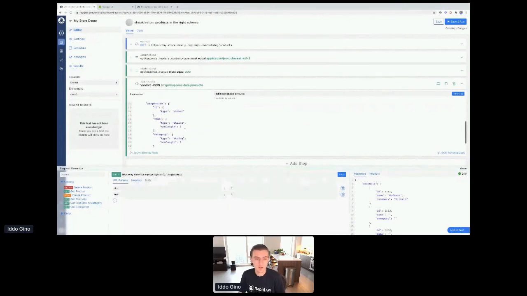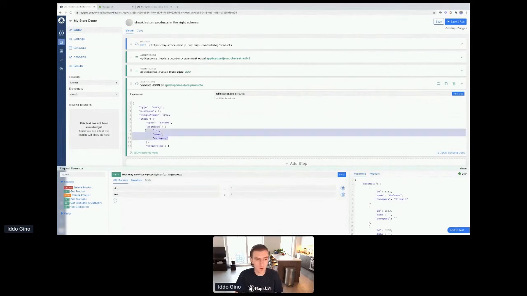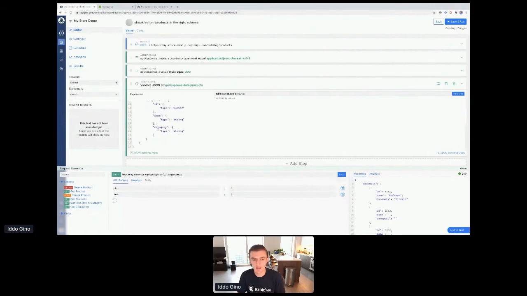And I can see it. I can also see that it added some logic. For instance, on some of the strings, it introduced min length 1. I'm going to remove that because I want to let them be a little shorter, or even empty strings. But I do want to require some of the parameters here. And then I basically just have a JSON schema that I validate this against. And that's it. I have a test that validates the contract of the API that I can now run. Hopefully, this is going to return a success. Yep, as expected, it returned a success.